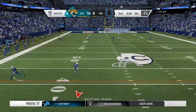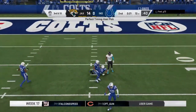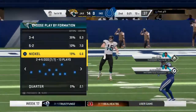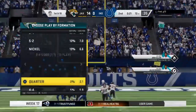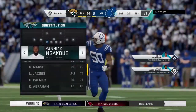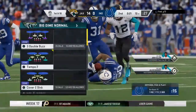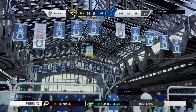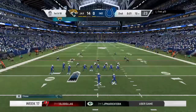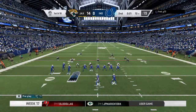Now back to throw. Dancing to his left. Looking long for Westbrook. Into heavy traffic, and it's intercepted. Picked off by Anthony Walker. That had disaster written all over it. You've got a right-handed quarterback rolling left and throwing it pretty far downfield. It's really difficult to get your body twisted around into the proper position and get anything on the ball as you heave it downfield. And that's what it actually turns into, a heave. And that's not really a good throw, is it? Not good, and we saw the result.